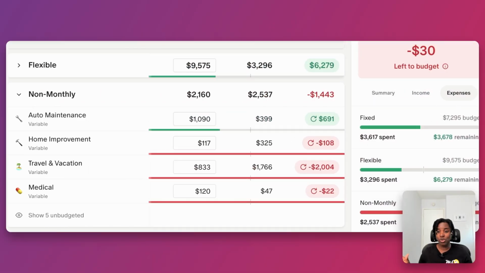Okay, we are in the rollovers that are a mess, and we see some green, we see some red, lots and lots of red. We should not see any red when we are looking in those rollover categories. If we are seeing red, that means we have overspent based on the amount of money we've set aside for this particular category. And one of the ways you can fix that is by pulling money from other categories up top that you haven't spent. We're not looking at it from that standpoint today. We're looking at it from the standpoint of, let's start fresh and let's get our rollovers set up properly.